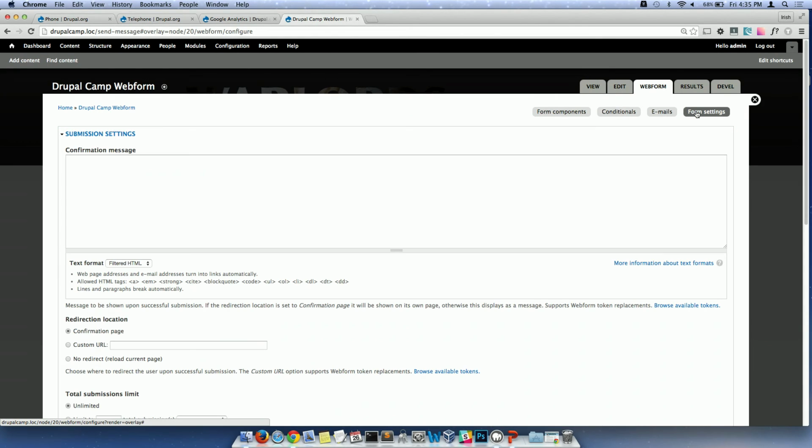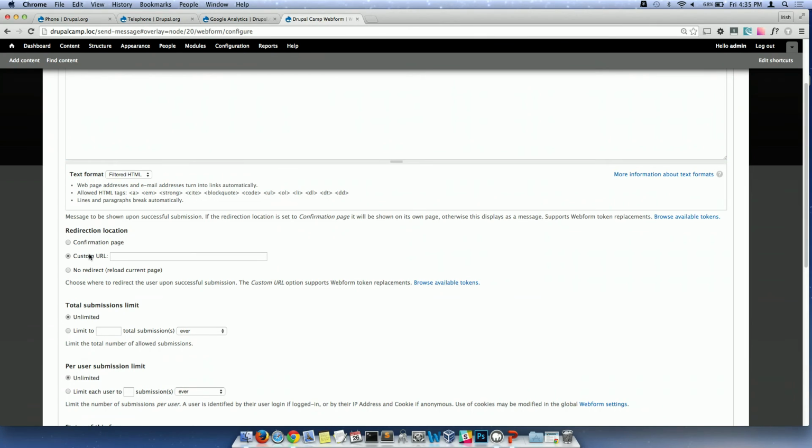Form settings. All right, we have a form. We know who's getting the message. What does the user see when they hit submit? I guarantee you, clients don't think that far ahead. You have to ask them. Because like I said, they're concerned about pretty boxes. This is a message you can put in here. If you have a custom page that has a prettier, cooler thing on it, you can link to that page to display your success message.